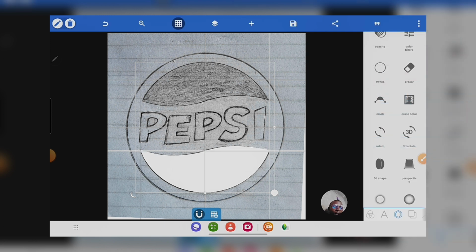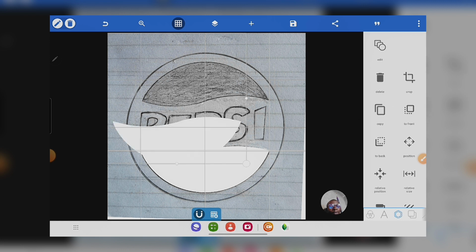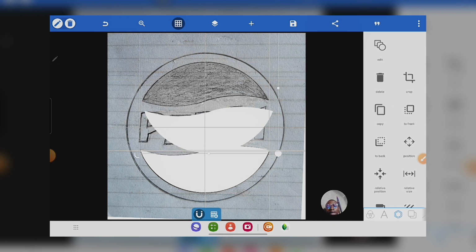So this is the first step. And realize that we actually use a circle shape to do this. Before I start masking it, I actually make sure that it is centrally aligned with my grids, right? So you can see the center alignment of these grids now. So now I'm going to go here and then make a copy of it. The second time, I'm going to flip it.